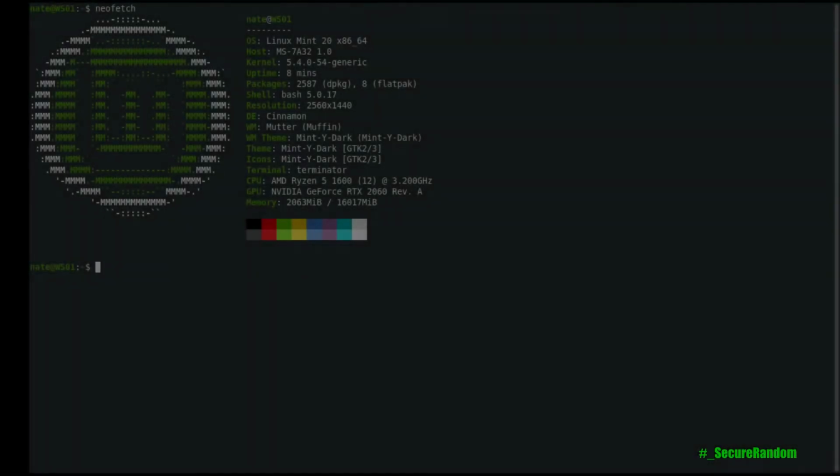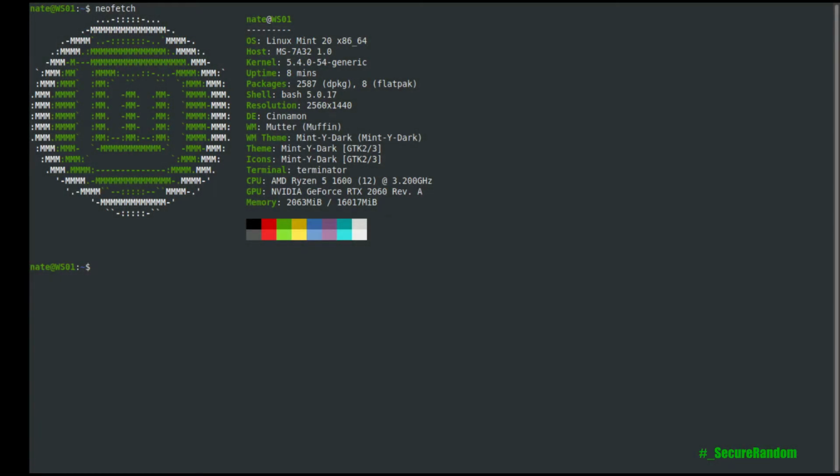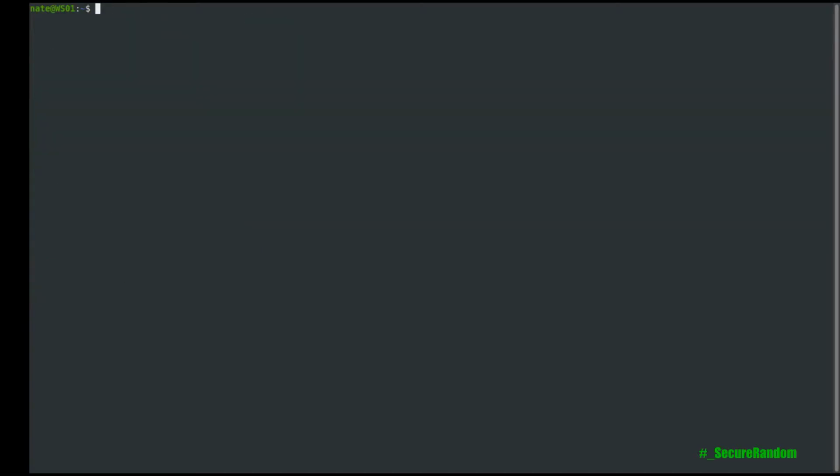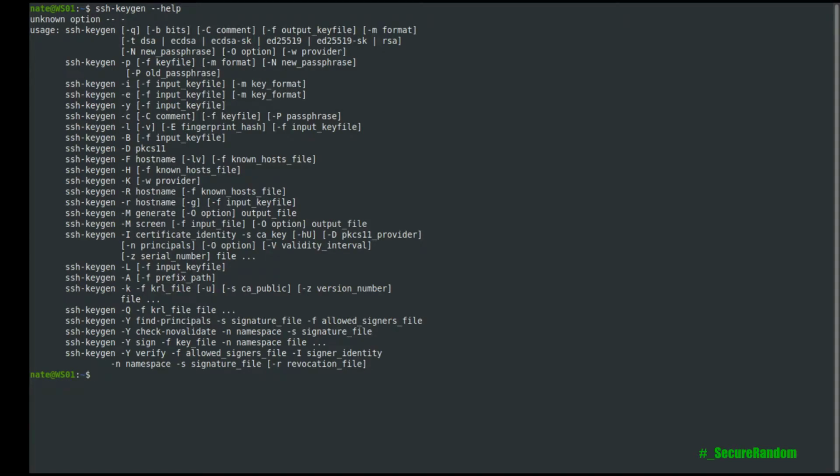So the first thing we need to do is generate the SSH key pair, and we're going to do that with the ssh-keygen command. If we run --help first, we can see some of the options that it takes.